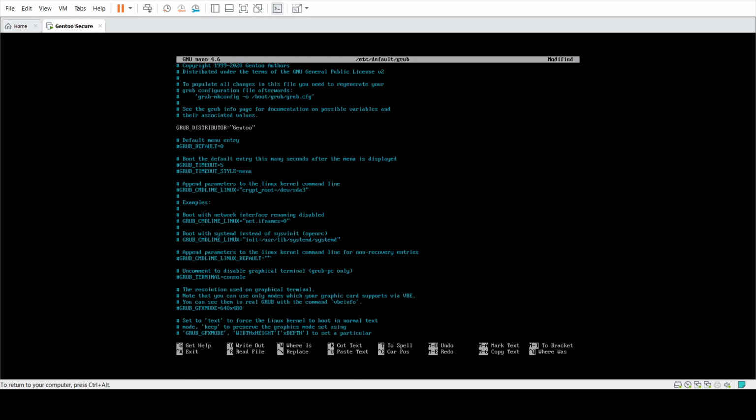So this is the root and it's encrypted. Okay, so we've uncommented that.